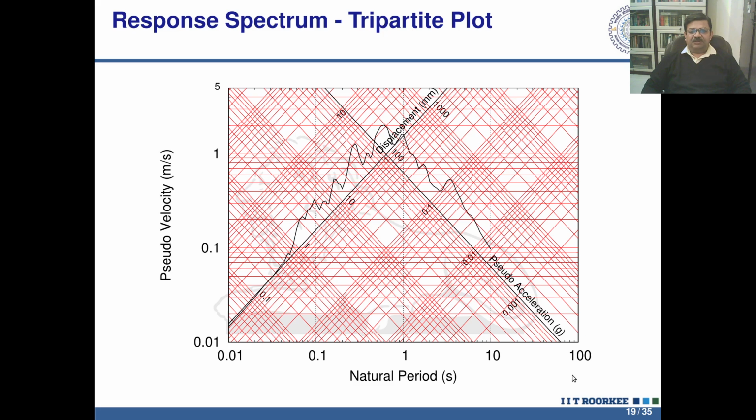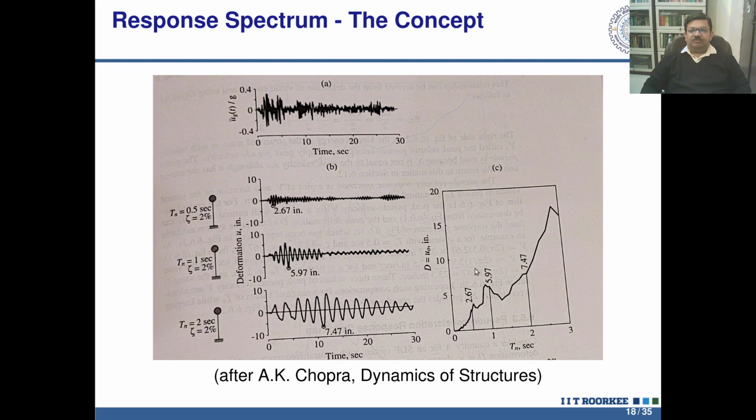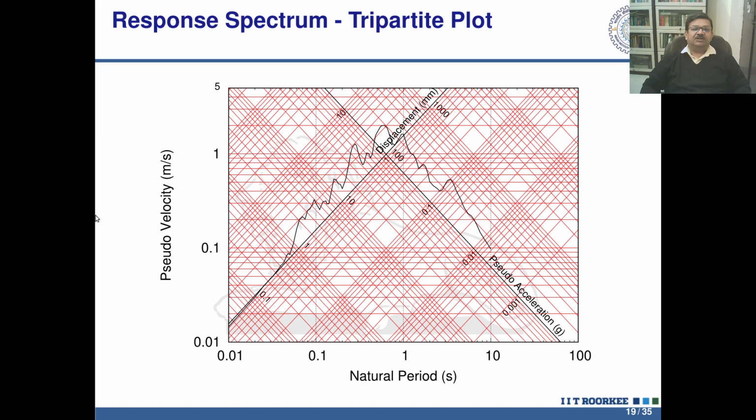On the x-axis, we have natural period or natural frequency, either way. On the y-axis, we have pseudo velocity, that is this maximum relative displacement multiplied by the angular natural frequency in radian per second. That gives us a velocity-like quantity, and that is why it is called pseudo velocity. And if we multiply it by omega n once again, we get pseudo acceleration, which is an acceleration-like quantity. So for small damping ratio, pseudo acceleration and the total acceleration are approximately equal.